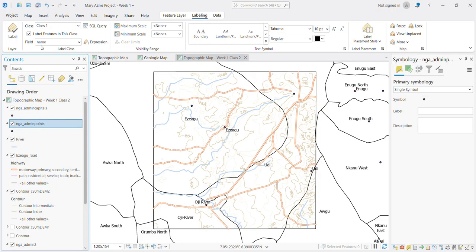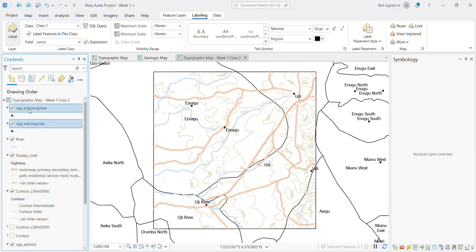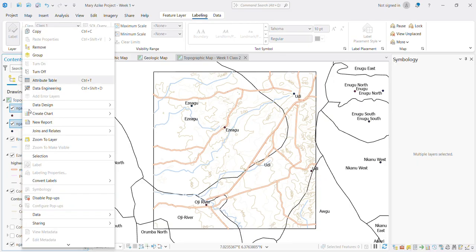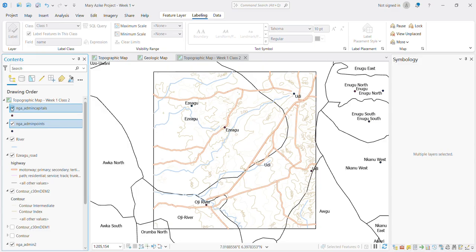Let's label them. Let's look at which properties are there. It's still the same local government point, so we don't even need it again. Same thing with the capitals. So we don't need the points and the capitals. Wait, toggle off the capital. Let me know what will go out. Okay, just repeating the same thing over and over again. Yes, so we don't need that.